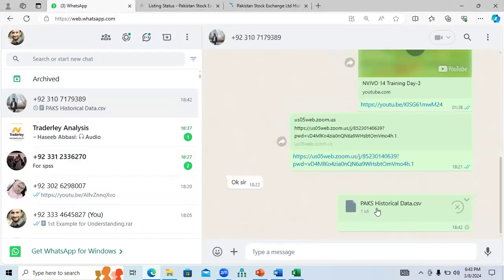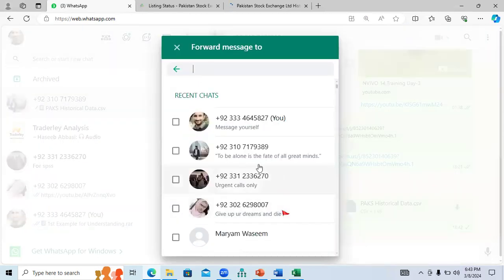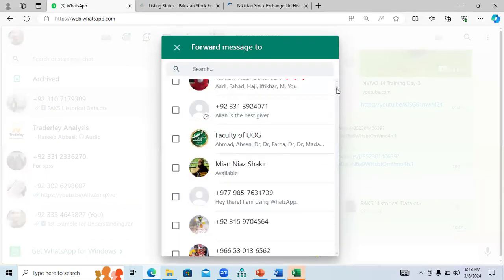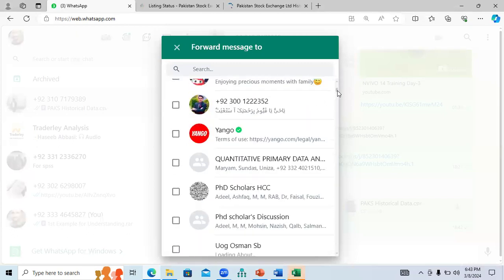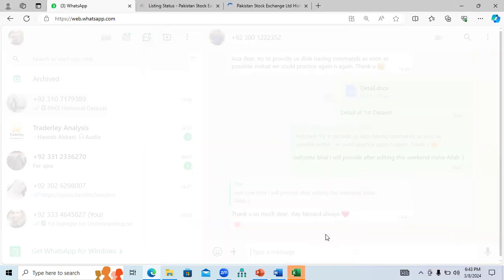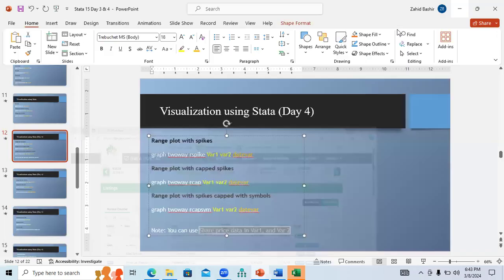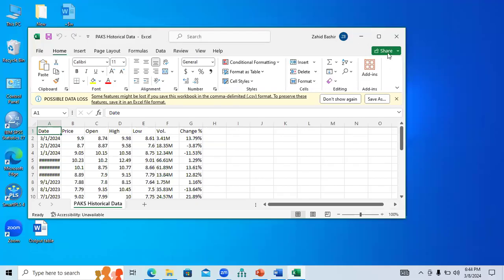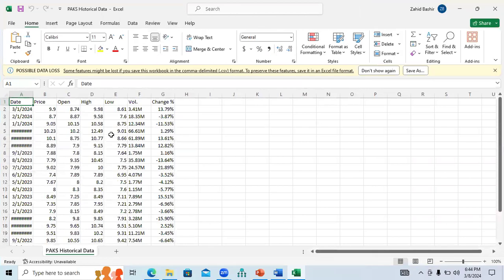All right. This is basically the data I have shared with Vakas, and the same data can be shared with you as an answer. So we may try this data on these commands. Let's suppose I have opened this data here.